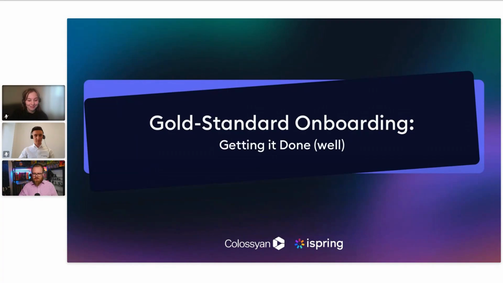Fantastic, thank you so much. So onboarding, everyone's excited, right? Everyone loves designing onboarding programs. Look, the reason I subtitled this section "Getting It Done" and then "well" in brackets is because I'm very aware of the fact that onboarding programs are not the sexiest thing L&D ever gets involved with. Right? We get to do some really exciting stuff, and onboarding doesn't usually make that list.